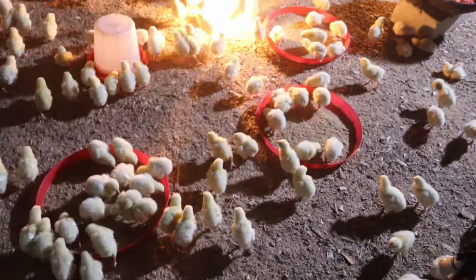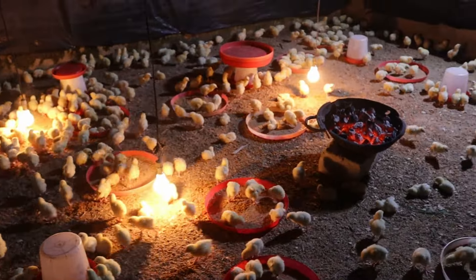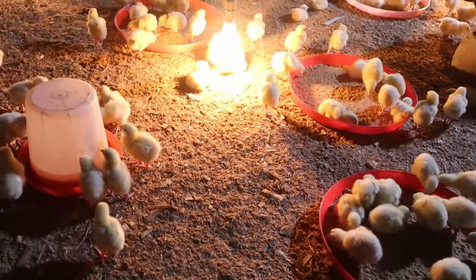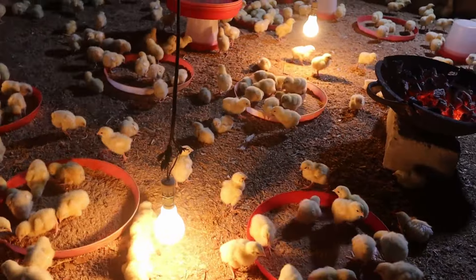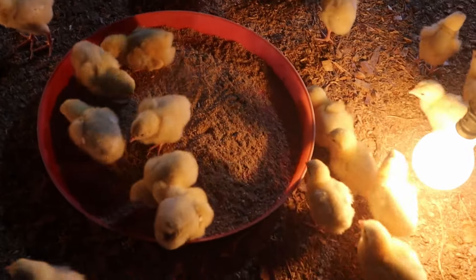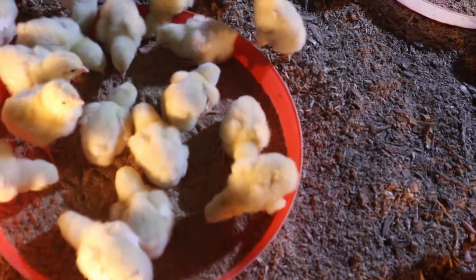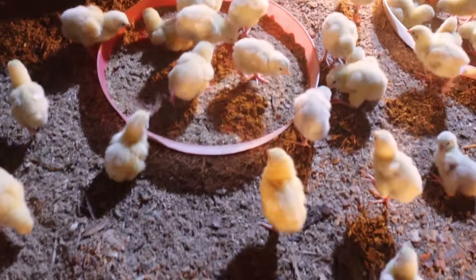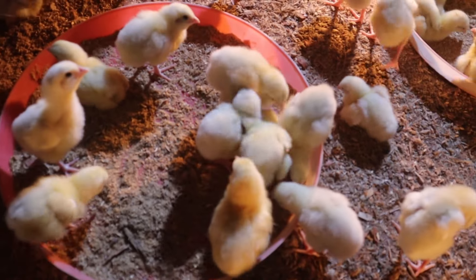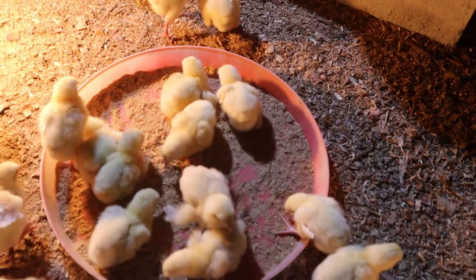The seventh and last key is light, which most poultry farmers ignore or pay very little attention to. Chicks grow and perform better the quicker they gain access to feed and water, and light plays a very important role by encouraging feed and water consumption, aiding rapid growth and better performance. On a more serious note, the first 72 hours down to the first 7 days are very important — mistakes made during this period cannot be corrected. To get a better start, even if you have the best equipment in place, without following these procedures, you won't get it right. These are the building blocks of poultry farming.